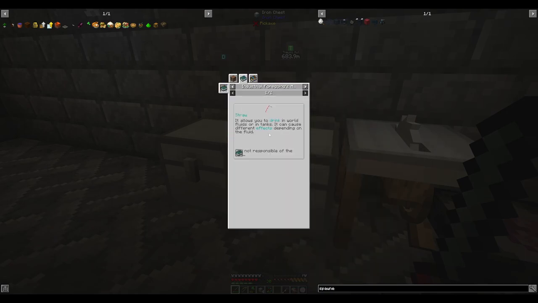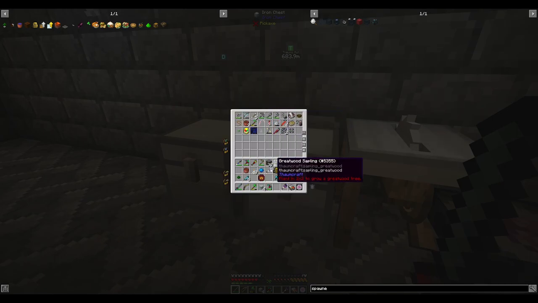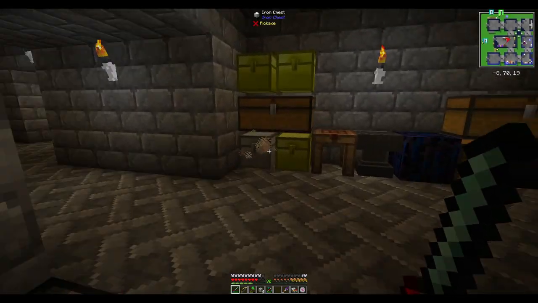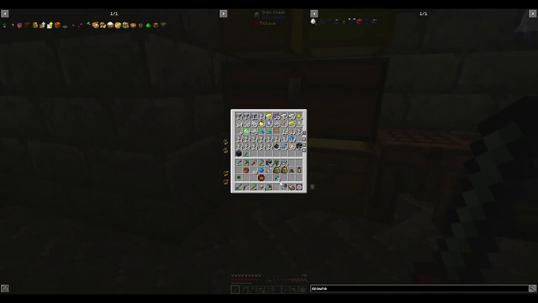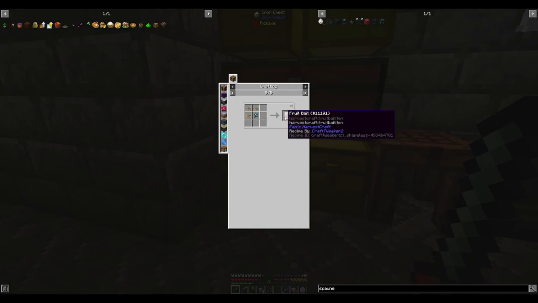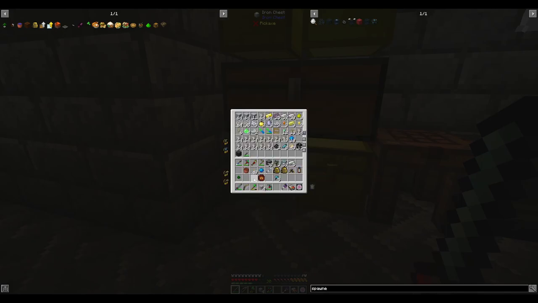The straw, I think? Does it say what it does? It should. Drink worlds and fluids or tanks cause different effects. So I think if you drink starlight, it gives you night vision. So that's probably a way you can just drink your starlight directly. What do I do with these? Oh god, they're just bad food. Oh, I can make fruit bait out of them.